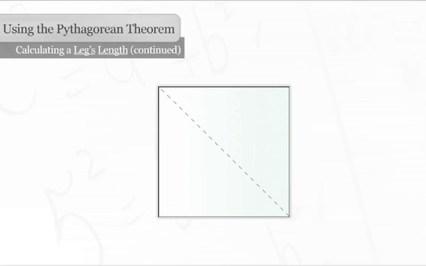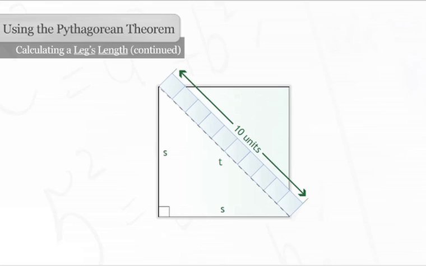We can use the theorem to find the length of a side of a square. We will label the sides of this square S and the diagonal T. We know T is ten units long, but we do not know the length of the square's sides.